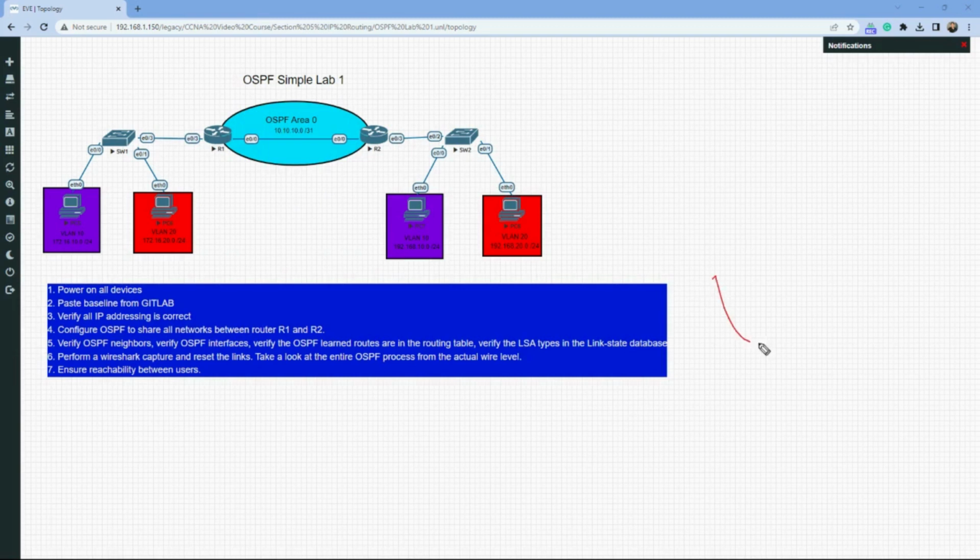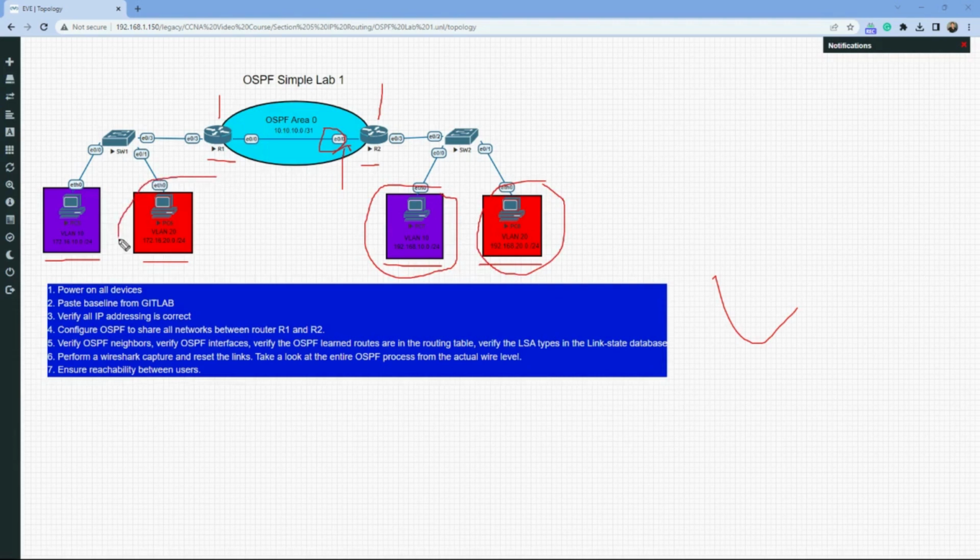Okay, give me 1 second. If we take a look at our network here, R1 and R2 need to be sharing what they know, what's on their LAN, what's local and connected to them. So when we go and configure OSPF on R1 and R2, on R2, we're going to need 3 network statements because we have to advertise this network here, because that's a network. And we have to advertise this network and this network.